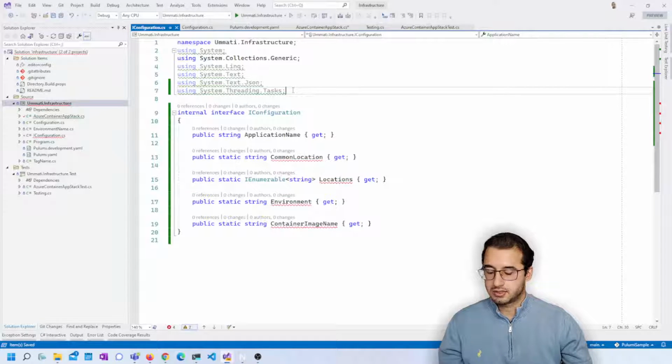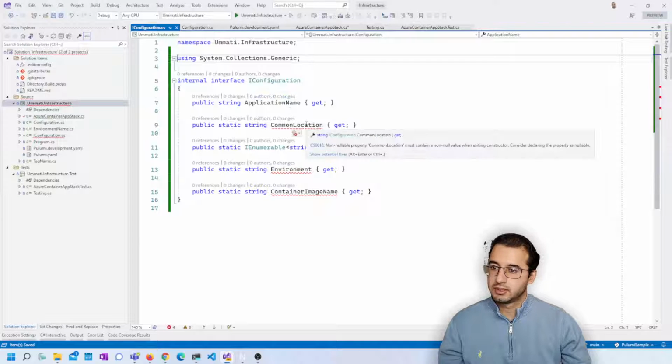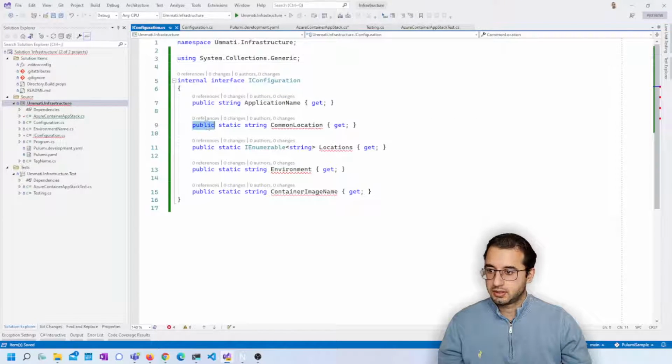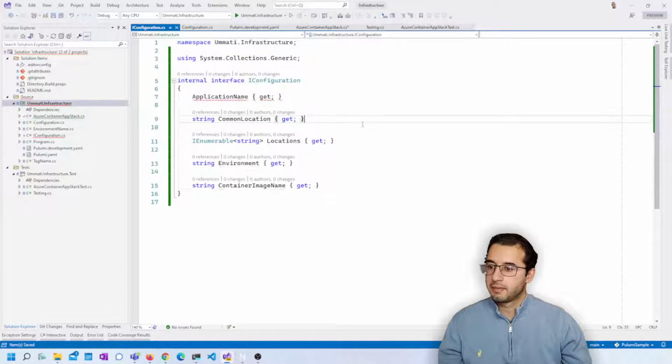So there's that, and we'll just remove some of this unnecessary stuff down here. And remove the static keyword. Cool. Now we have an interface.